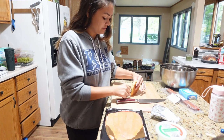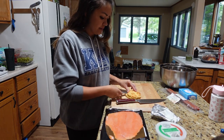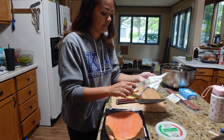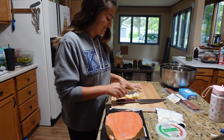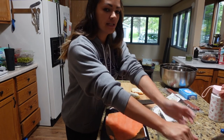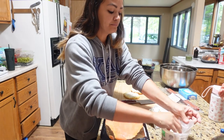Of my bagel? Yeah, go ahead. Would you care for a little bit of salmon on top? How would that go with spaghetti? Great. Just kidding, I don't know. A little bit of cream cheese, a little bit of Parmesan. I wish the lighting was better in here. Sorry, y'all.